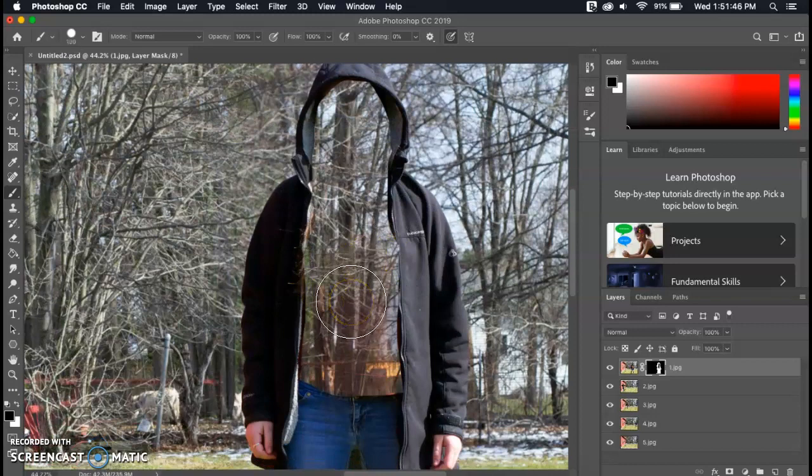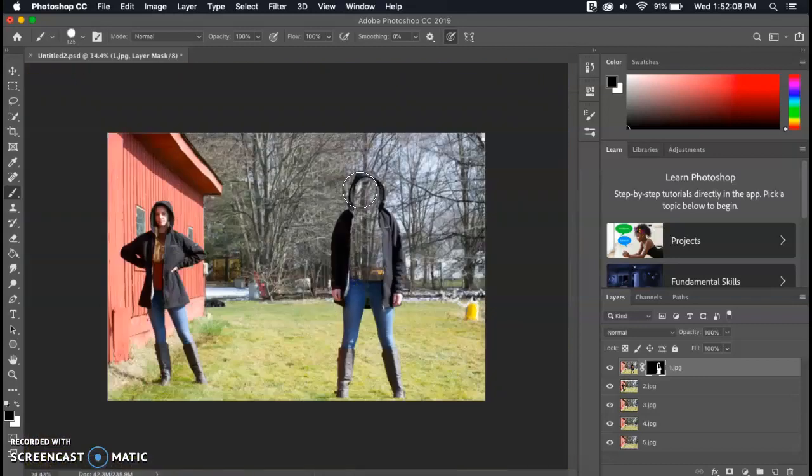At this point, I would go back and maybe touch up a few areas. So if we make our brush a little smaller, I can leave my color set to black and just mask out any areas that I might have missed. I can fix some of these spots of the shirt here, make those see-through, touch up some of the hair, bring this around the top as well of the hood here. So then when I zoom out, I have everything selected that I need to have that first clone invisible.